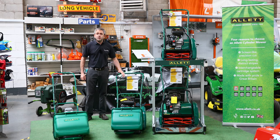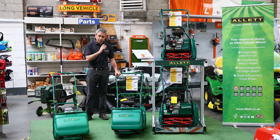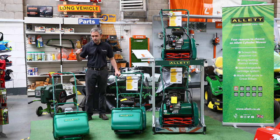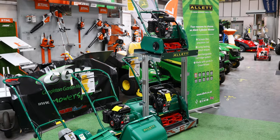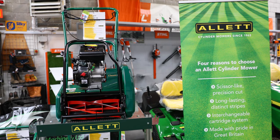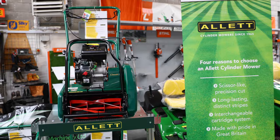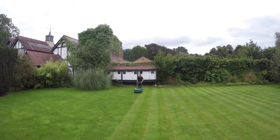So what can you expect when you walk into our showroom? We've got a whole range of different machines. We've got the full range of outlets, ranging from the petrol machines with their battery range, the Liberty range. We give friendly advice across the board on every single machine. So if it's a walk behind mower that you're looking for, blowers, chainsaws, strimmers, anything like that, we give advice on.